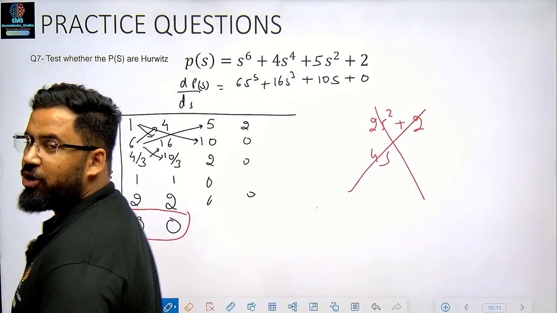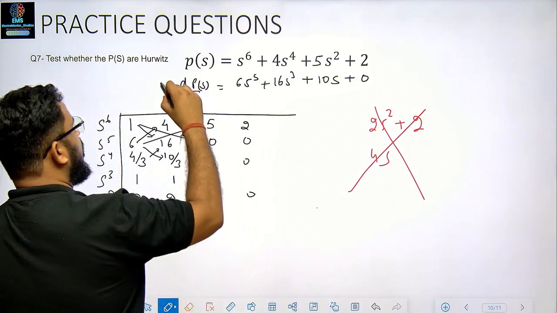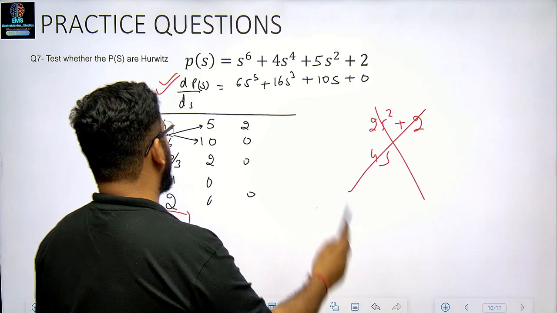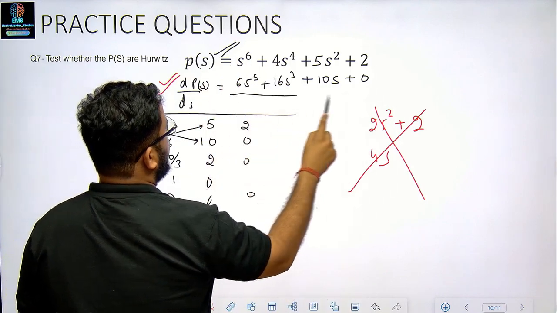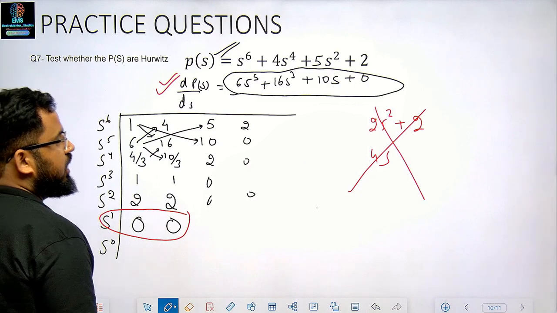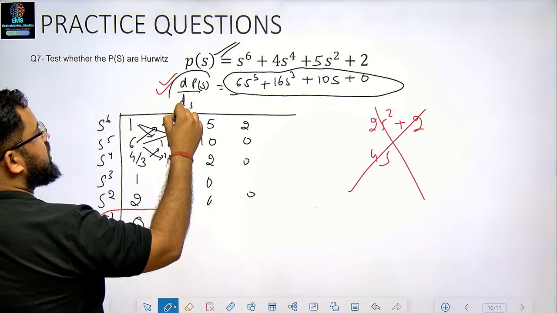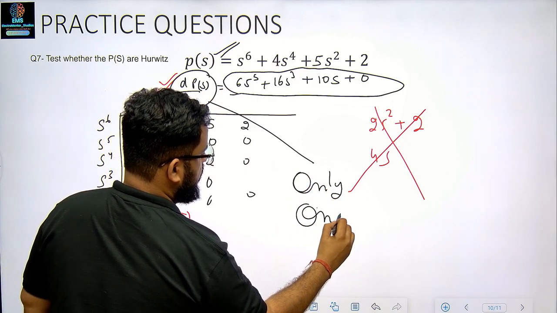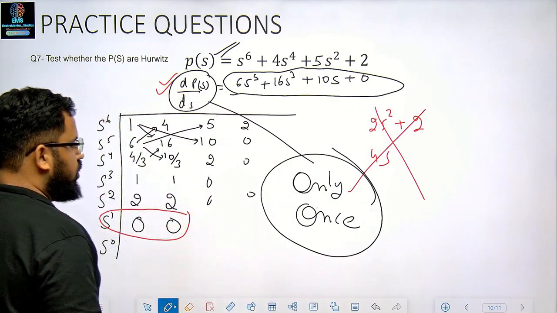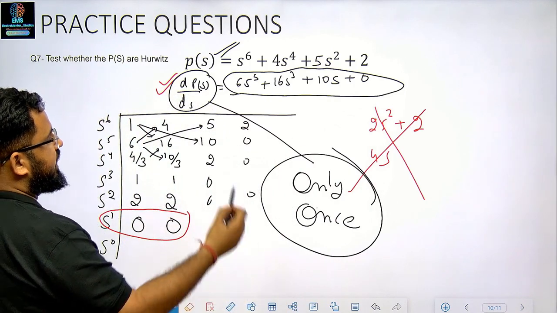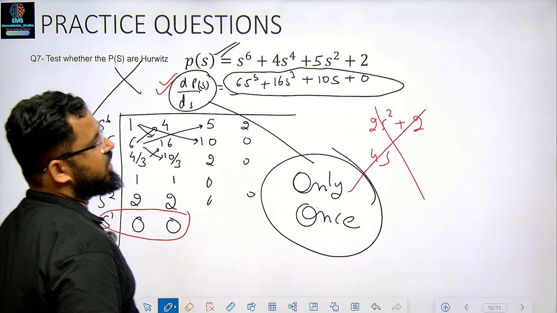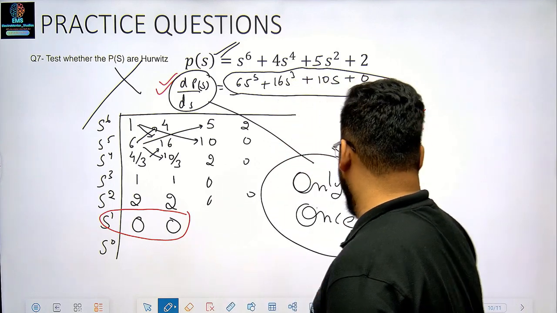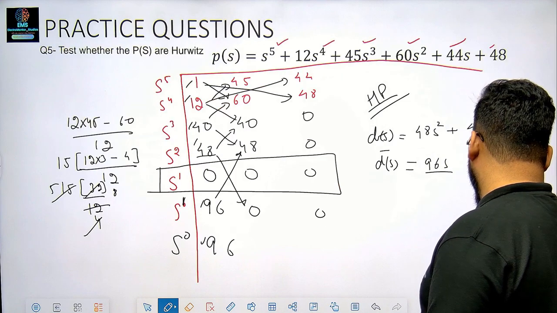No, we cannot use this thing because we have already used the dummy polynomial form to calculate. We have already differentiated this polynomial to get all the coefficients of odd terms. So remember, this process can be done only once. If again all the 2 zeros are coming, then we can say this P(s) is not a Hurwitz polynomial. So these are all the possible questions of Hurwitz polynomial. Let's just check it once again.